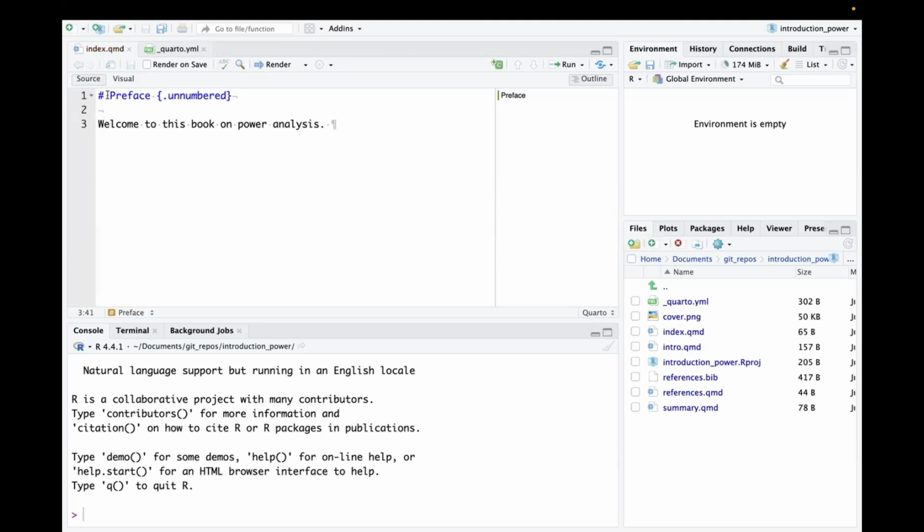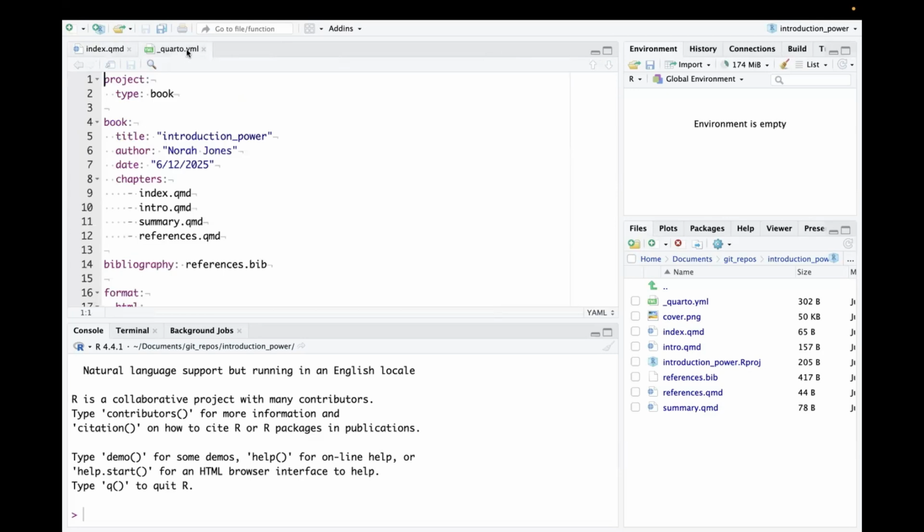This little tag at the end, so when we see the book in a moment, each chapter will be numbered in the order you set it as. But if we have this little tag here for unnumbered, you can set chapters to not have a number. So you only normally do this for the index or preface here, and the references also doesn't have it as well. So we save that.